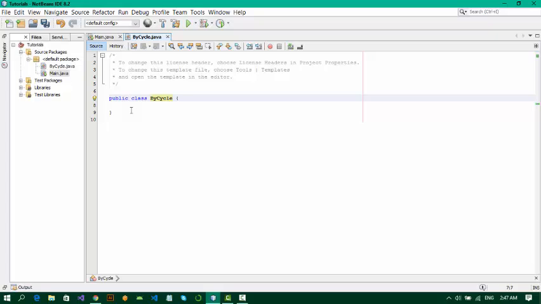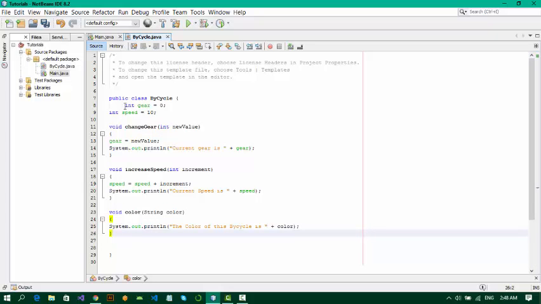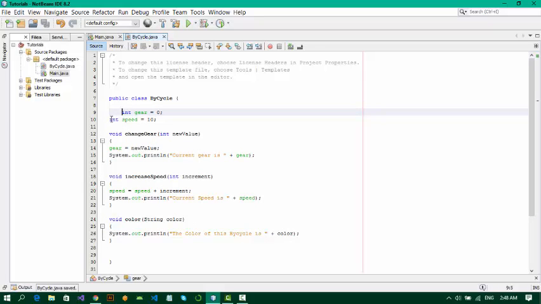So here we have a public class. So let's do something here. Likewise, in the last lecture, what we did, we created some integer variables. So we have here a gear. I'm just going to copy paste it. This is the code from our last class. So we have this code. You can write it or you can also copy and paste it. So we have this super class which is known as bicycle.